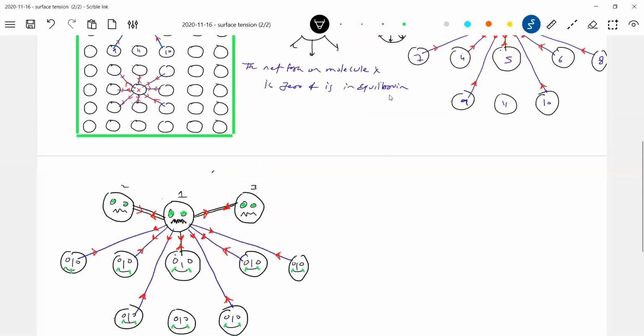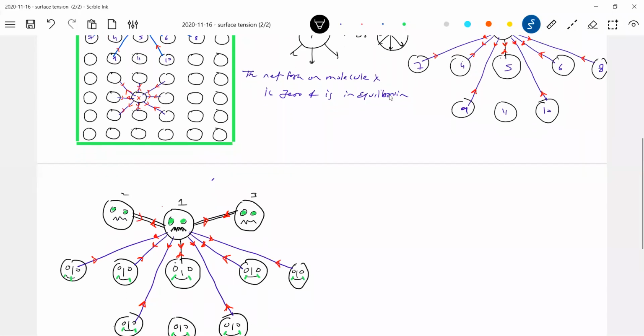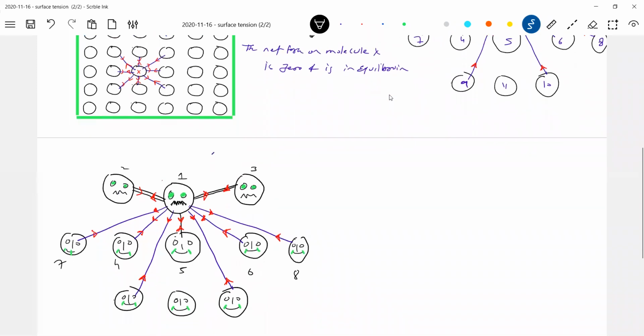1, 2, 3. Okay, the numbers we did. 4, 5, 6. See, I'm drawing a diagram; don't think that molecules will smile, it is just to make students guess the situation. Means the molecules 1, 2, 3, what happened? They are struggling a lot to retain their position. They're not in a comfortable position, so they are putting in their own effort.